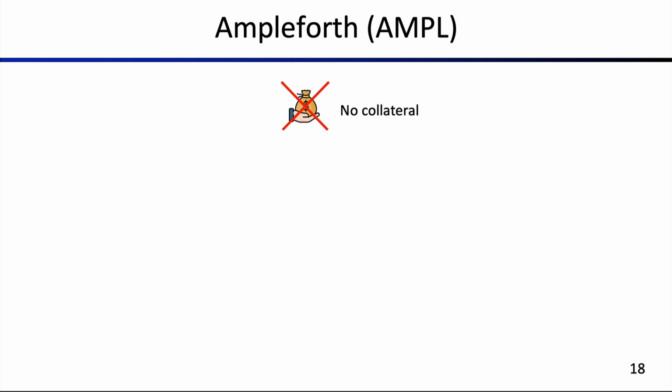Let's now dive into the third stablecoin example, which is Ampleforth. That's a different mechanism. It's an algorithmic stablecoin where you don't need any collateral. So any idea how this could work without collateral? Maybe pause the video for a second or make a suggestion in the chat. How could you create a stablecoin, for example a US dollar representation, without using any collateral?